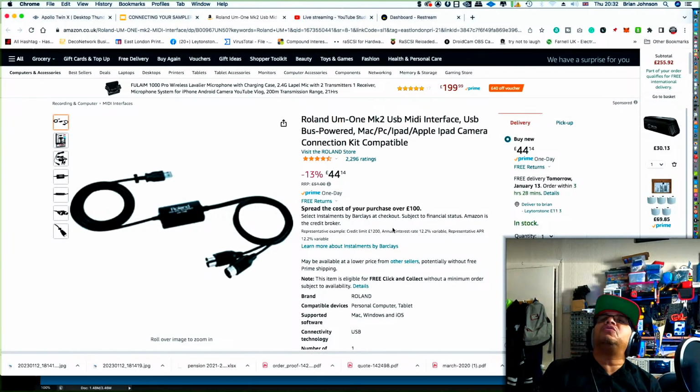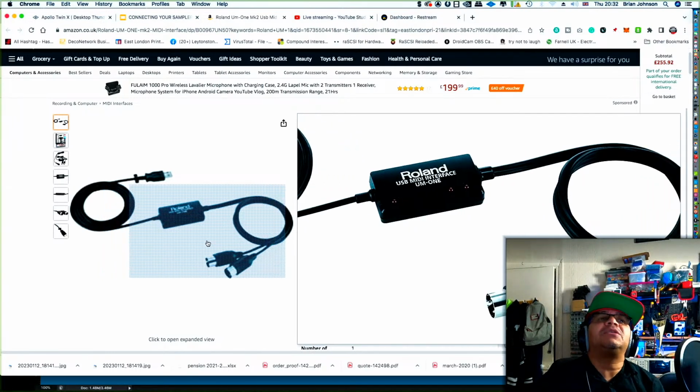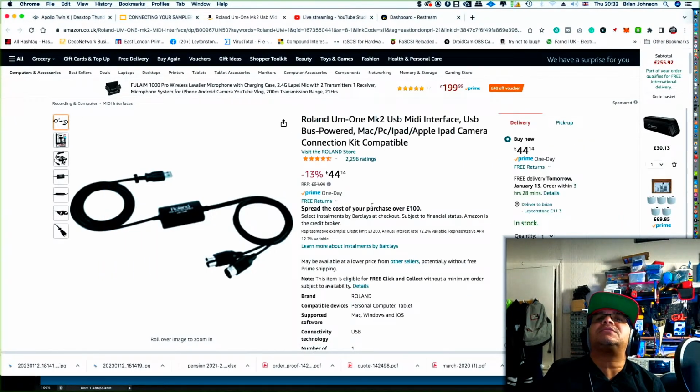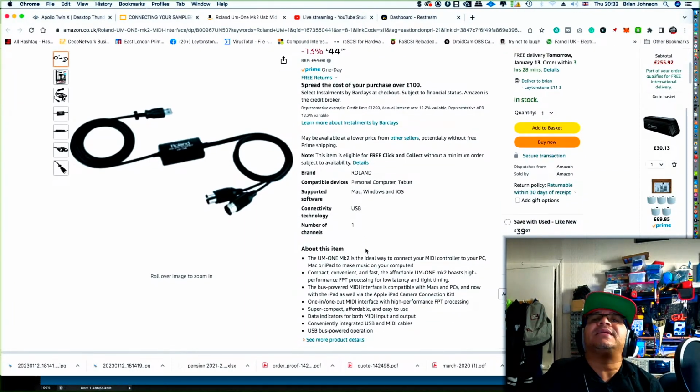So that being said, out of the way, you've got something here like a Roland UM1 Mark II USB interface. This would give you USB to MIDI in theory. I haven't actually tested this because I don't have one, but this would be a cheaper end solution, and it boasts low latency.